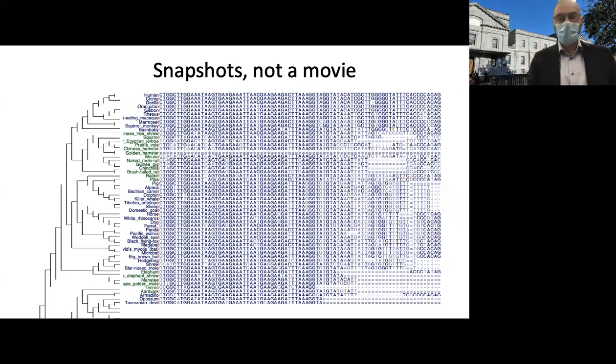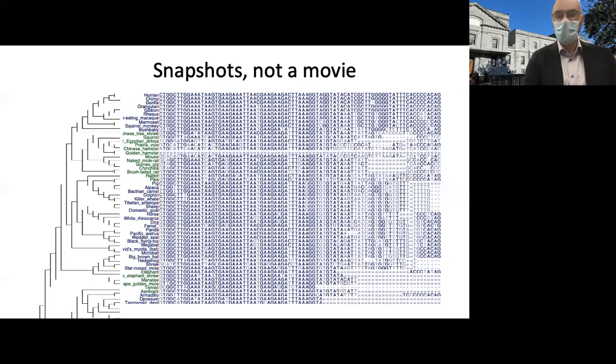It's not different frames of a movie. It's different endings of a movie that started 3.7 billion years ago. If we really wanted a movie, what we would need is knowledge about the ancestral sequences. At every internal node of this phylogenetic tree, we would need to know what was the sequence there, what changed from here to here to there to there to what we have today in our genome or in the chicken genome or others.